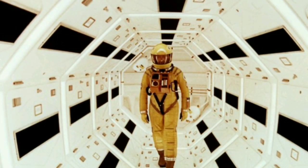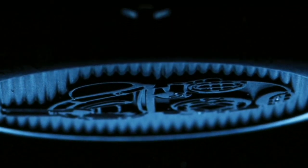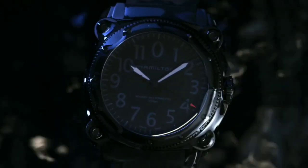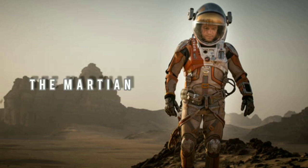Hamilton also designed another futuristic timepiece for the crew of Stanley Kubrick's famous film 2001: A Space Odyssey. And in 2020, another cool-looking futuristic watch was featured in the sci-fi film Tenet — a mind-blowing movie involving a secret agent on a dangerous time-bending mission to prevent the start of World War III. This watch also appeared in another sci-fi movie called The Martian, starring Matt Damon.